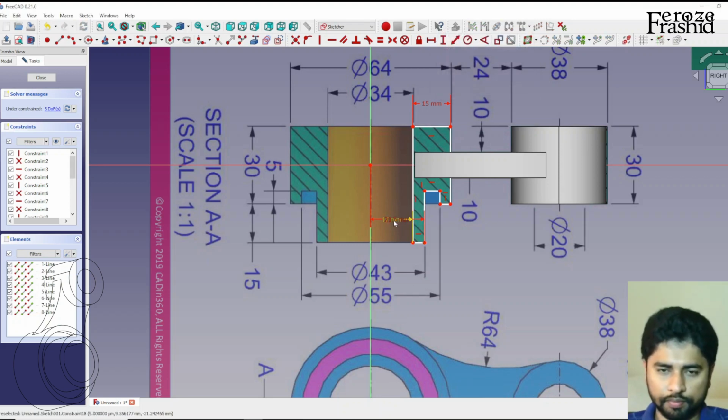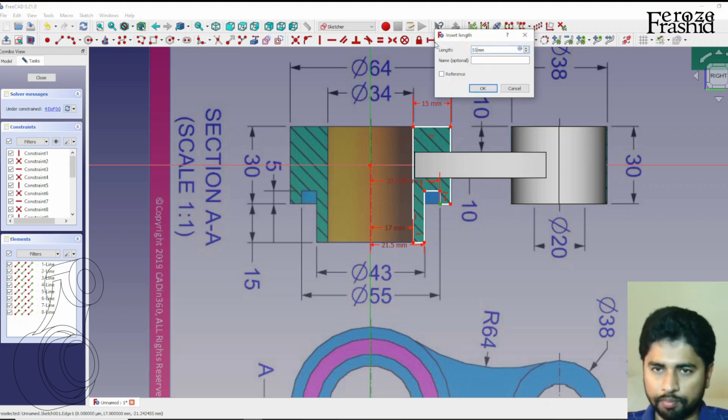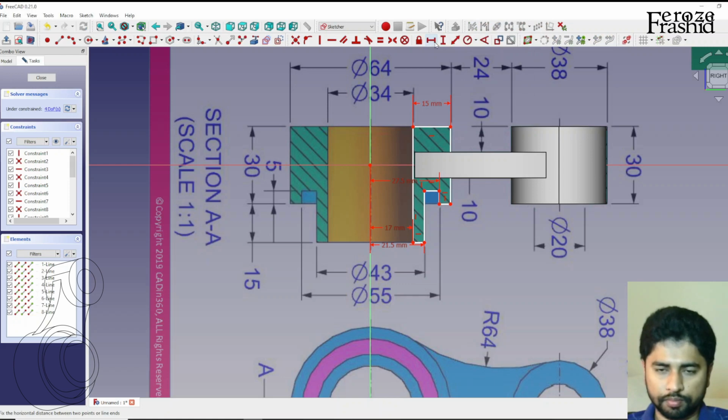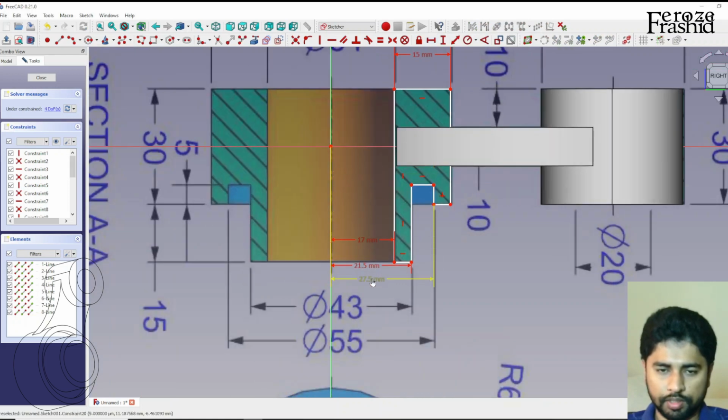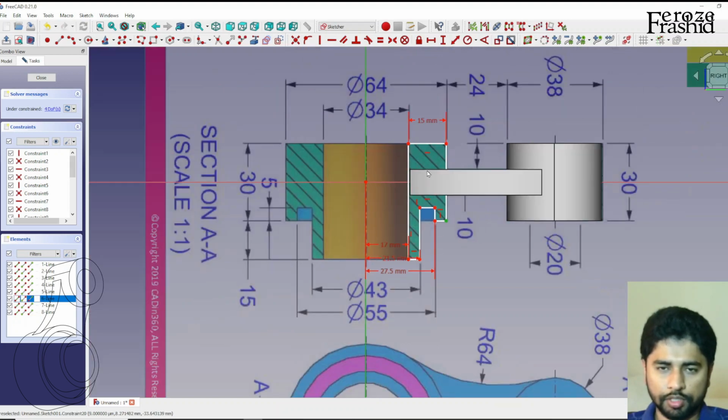In the same fashion, the distance between these two is 55 over 2. That does the trick. The last one is this: the distance between these two is 64 over 2.